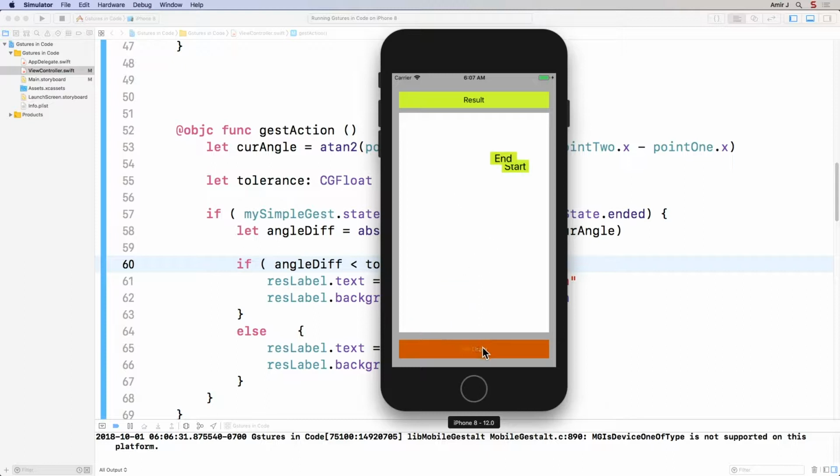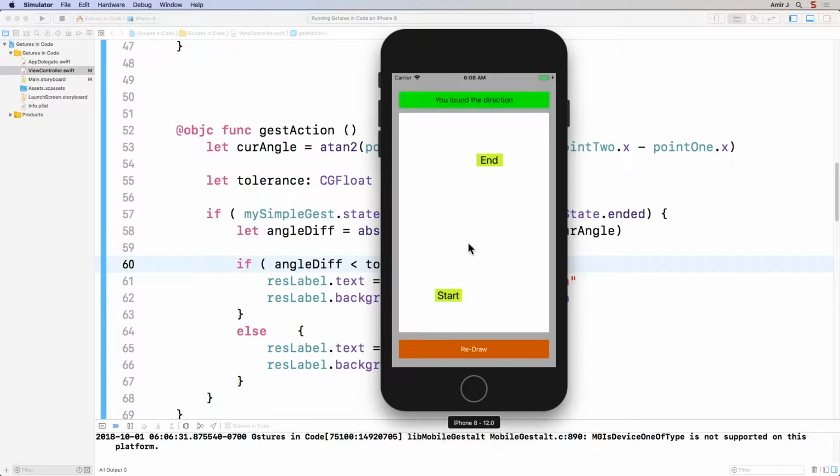Every time you redraw, you get two different points, a start and end, and your user can draw in here or move their tab. And as they move their tab, they get some sort of an indication of which direction they're moving. And if they do draw in the same direction from a start to end, similar to this one, they will get a notification saying that you found the direction. Any other thing, it tells them that they have to try again.